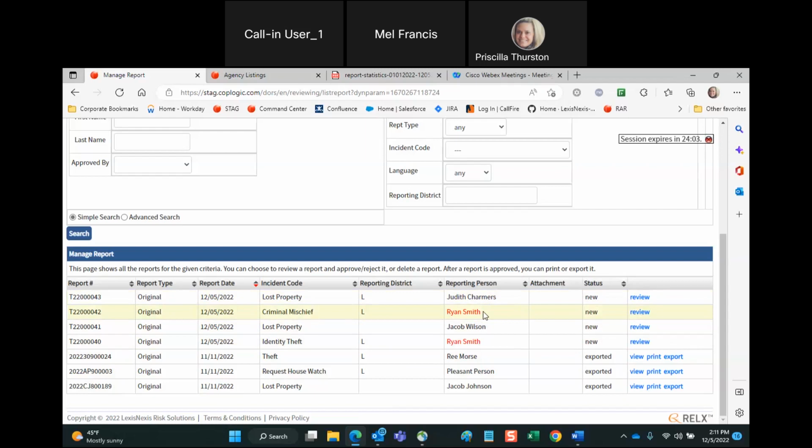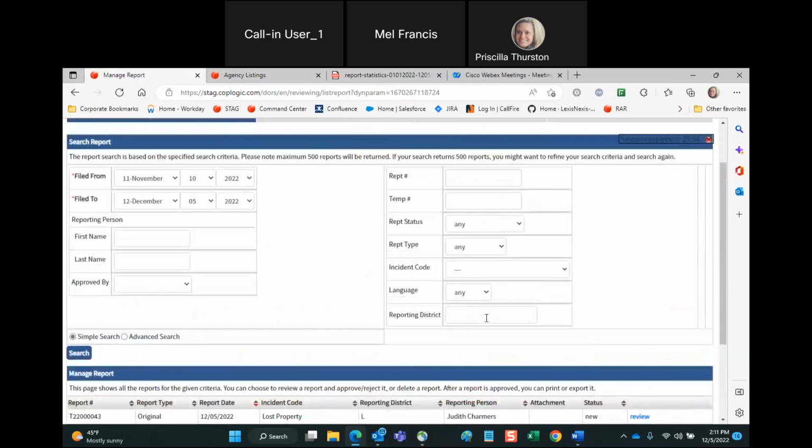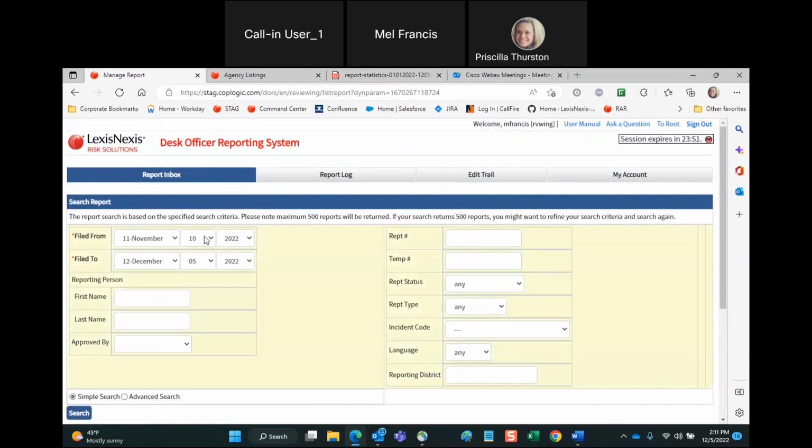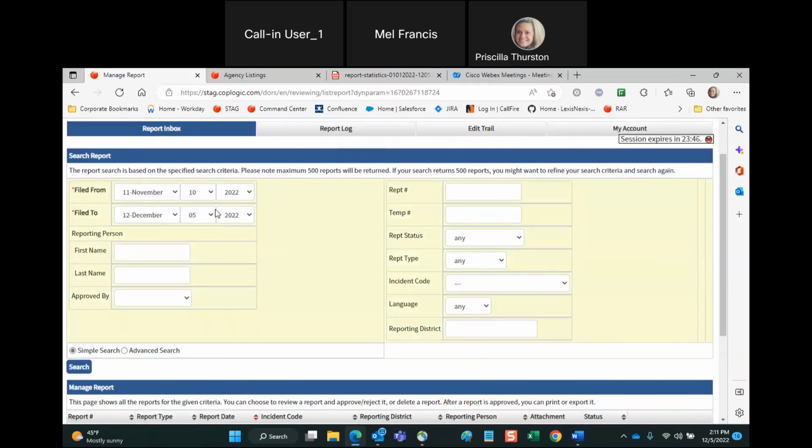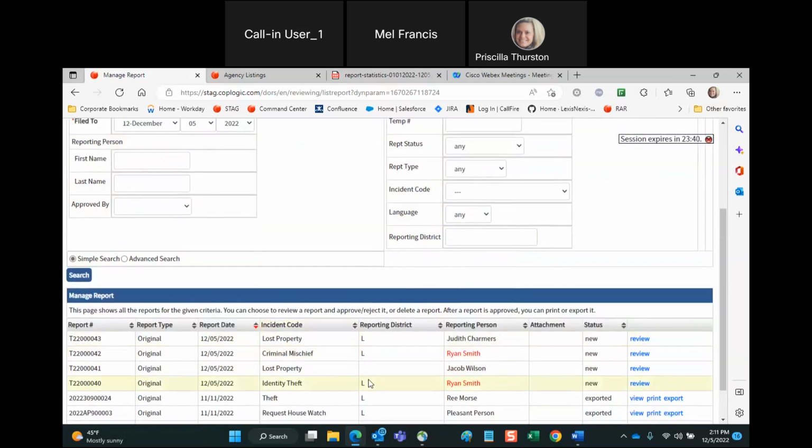We do have the ability to block specific individuals from using online reporting. So you would be able to search Ryan Smith here at the top if you wanted to say, okay, in the last 30 days, what reports did Ryan Smith file? You can open up this date range to the last 30 days, and then you can enter their first and last name and search, and this queue will populate all the reports in the last 30 days that Ryan Smith filed. And that will help you determine, all right, is he filing false police reports? Is this becoming a problem?